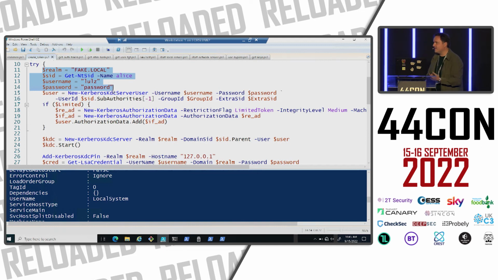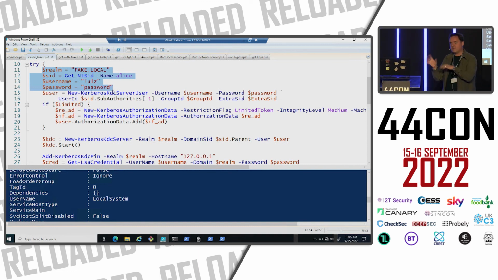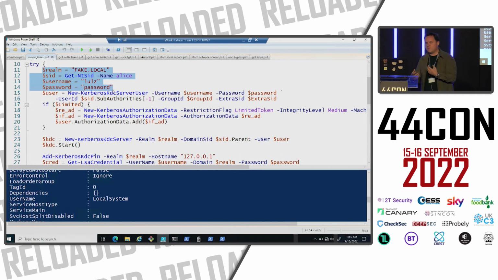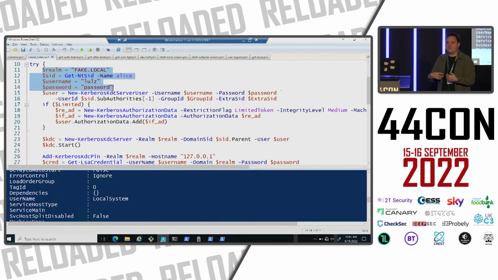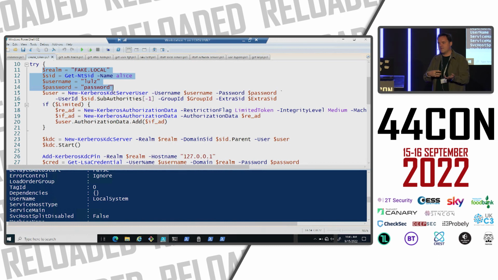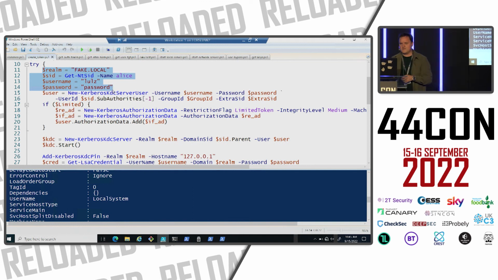We'll set it to a SID of an actual real user, like the Alice user, because that ensures that we get their groups when we log on. We can't add the built-in administrators group, but we can add the domain administrators group. And the domain administrators group on a domain joined system usually grants the local administrator group as well. So we can use that to get full administrator access.